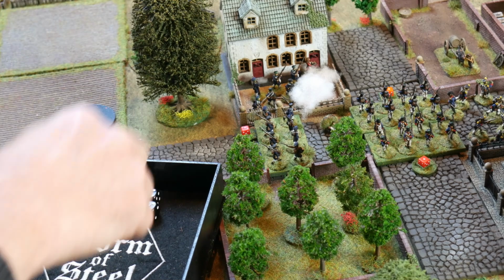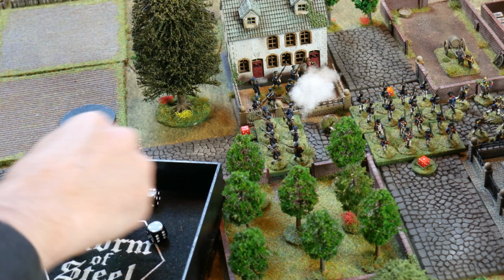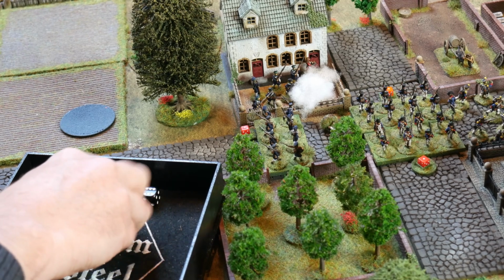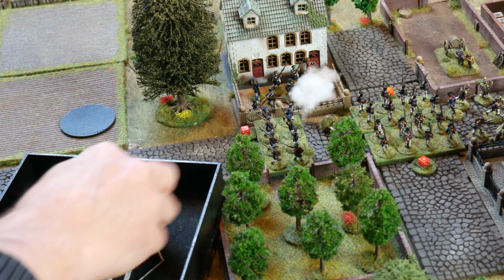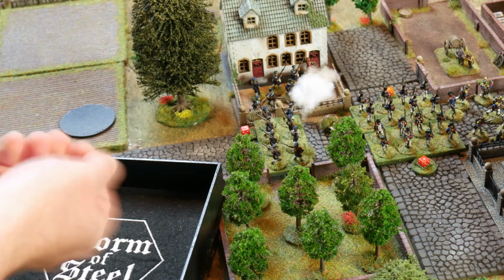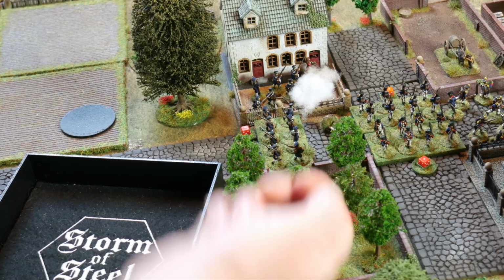Hitting on 4 and above. That is only, actually no, 3 and above, that was a 3, because they're firing at a square, so that's 3 hits. So two hits on one and 1 hit on the other. Because they're equal, I'm going to roll the dice to see which it is. 1 to 3 for them, 4 to 6 for them. 1 to 3, so it's the one at the front with the officer, they've got the extra 2 hits.